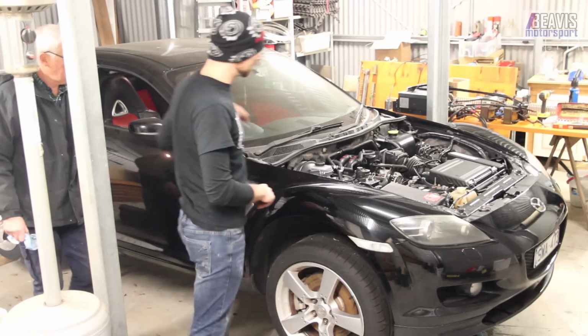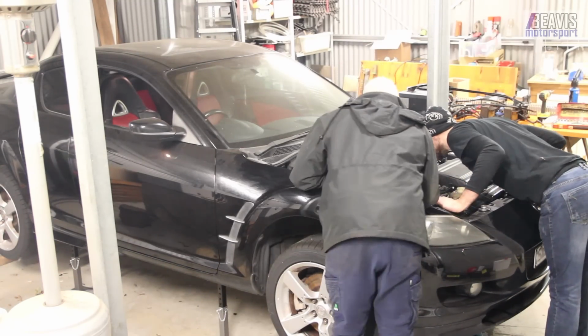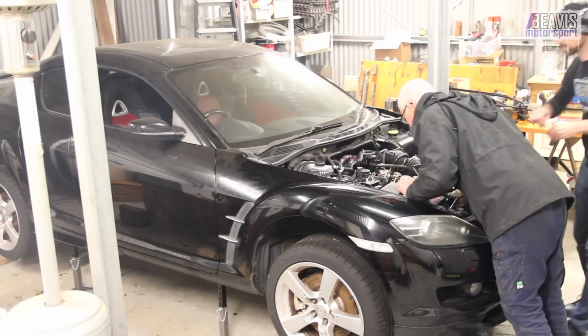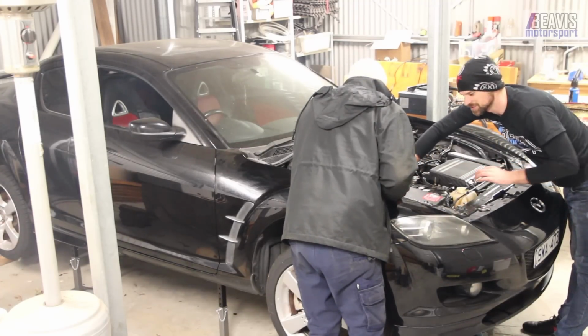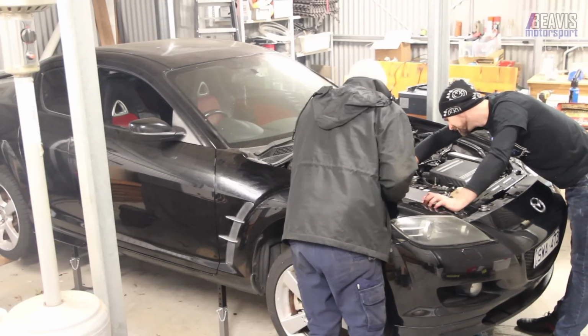It's not just the water pump pulley. We didn't forget to tighten that back up again, did we? I think that's what it is. Are you sure? It looks loose to me. This one. I think it's just this pulley. Water pump pulley was loose. Ha ha ha. Oh, it is very loose.